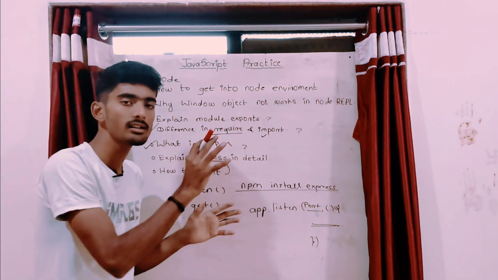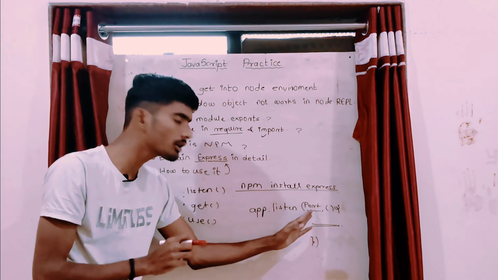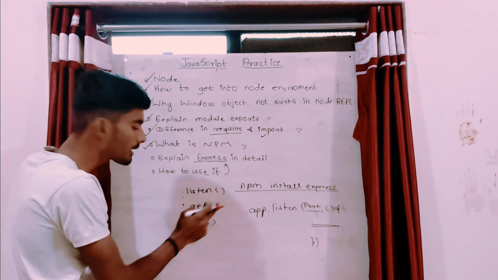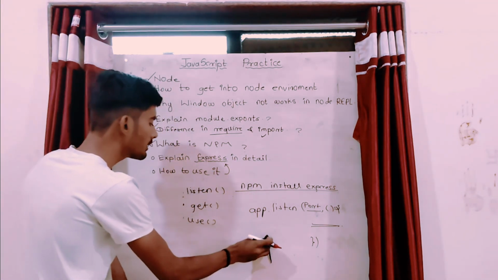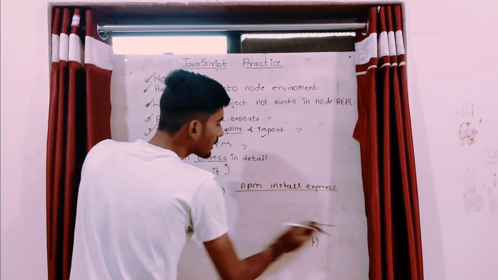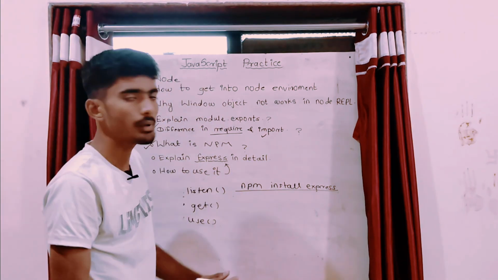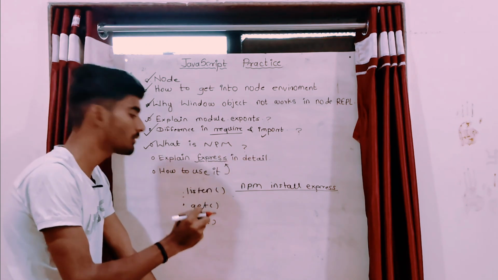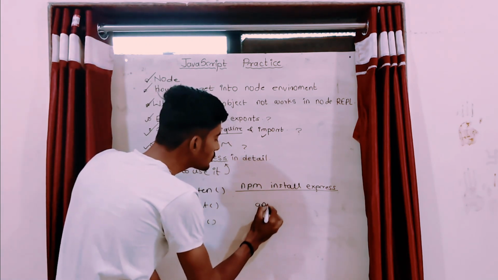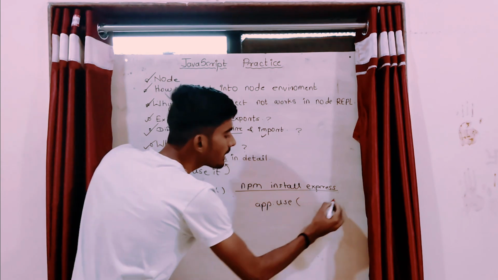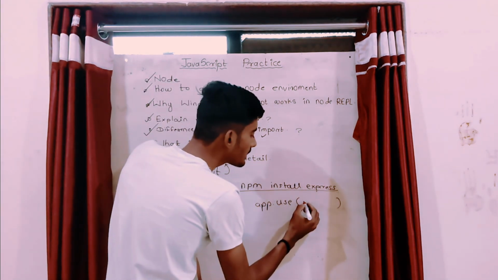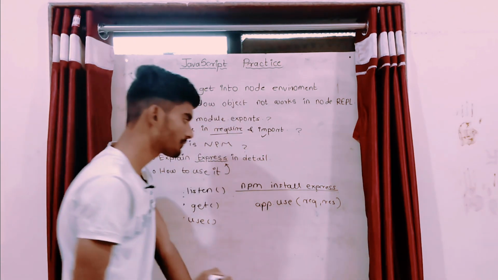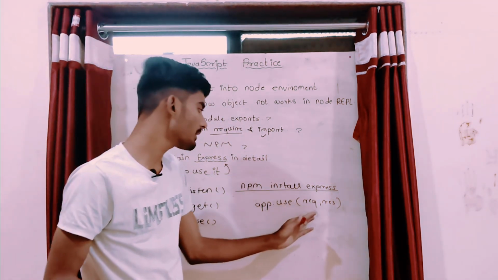The app.listen method works to listen to requests which are coming on a particular port. Now second is app.use. We will discuss app.get later, after app.use. So what is the app.use method, and how do we use it? app.use is also the same as app.listen, but app.listen works to listen to the request only. app.use also works to listen to the request, but it has different parameters. What parameters does it have? It has the parameters request and response.